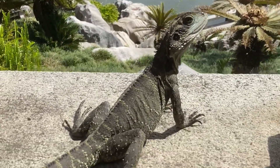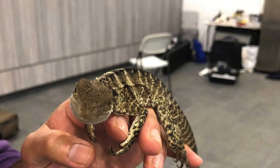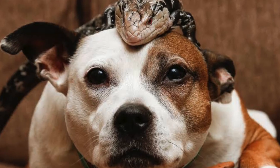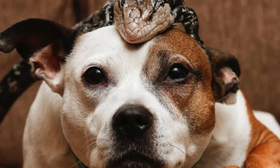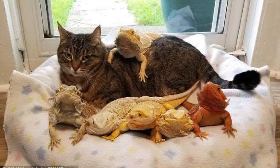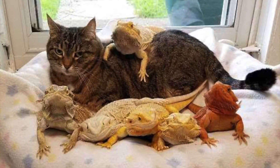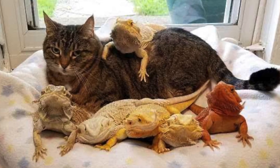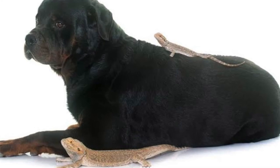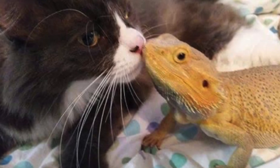Despite being a common sight in most parts of Australia, they are also kept as pets and can be quite rewarding if you are willing to put in the time and effort to raise these mini dragons. However, as with any animal, I implore you to do plenty of research so that you have an extensive understanding of the care and husbandry regarding these animals — do your research before you get any pet, so you can give them the best life possible, which will be better for both you and the animal.